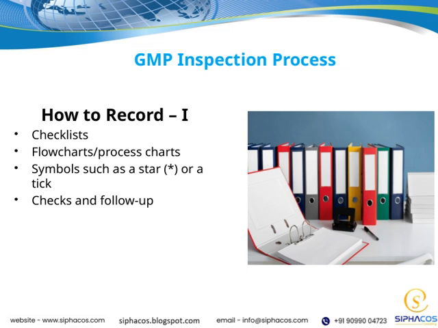Checks and follow-up are also essential. They ensure that once a task is completed, it's verified, and any necessary follow-up actions are taken to maintain quality and compliance. When documenting the GMP inspection process, these tools become even more valuable. They help maintain clarity, consistency, and thoroughness in your records, which is critical in a regulated environment. Remember, the goal is to create clear, accurate records that support compliance and continuous improvement.